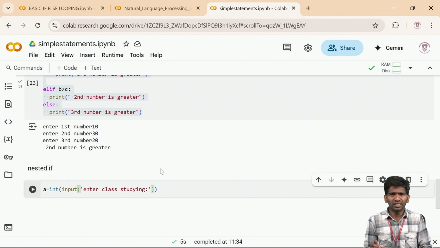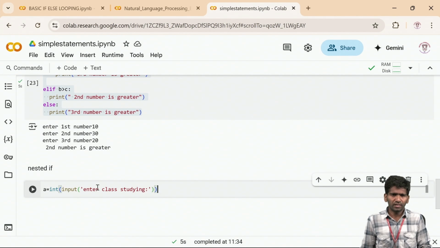What I'm trying to do in this program is check whether the student belongs to the science stream or commerce stream. Generally, how do you take this problem statement and implement a program? How do you check whether the student belongs to science stream or commerce stream? It generally happens in 11th standard and 12th standard, right? In 11th standard, if the student is from science stream, then he can take engineering. Or else if he belongs to commerce stream, then he can go for management.